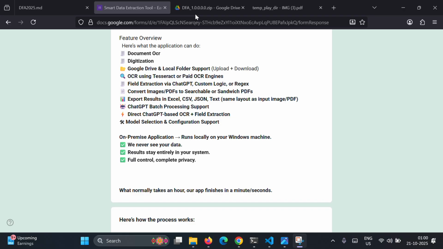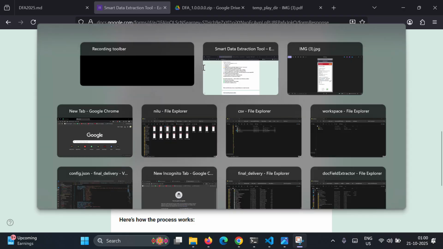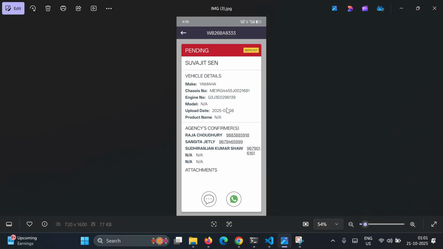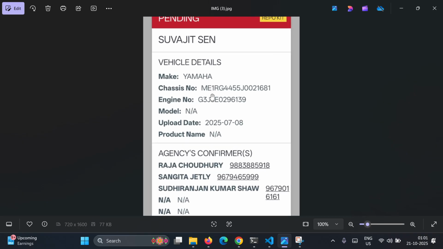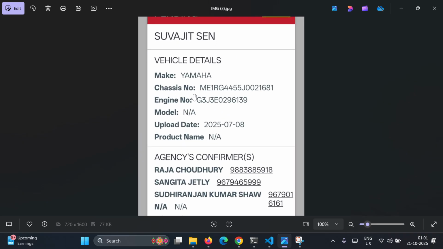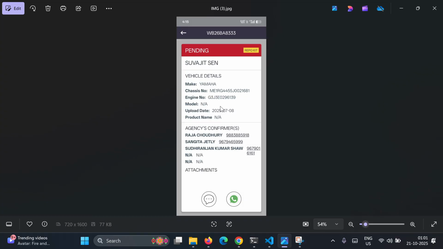Suppose you have an image file, a PDF file, or a multiple-page PDF file, and you want to transform that into the form of Excel. When you type it manually, there is a lot of chance of errors. But when you automate and ensure that your logic is correct, you will get a more accurate result, and it will save a lot of your time. So typing it manually is definitely a hectic task for us.